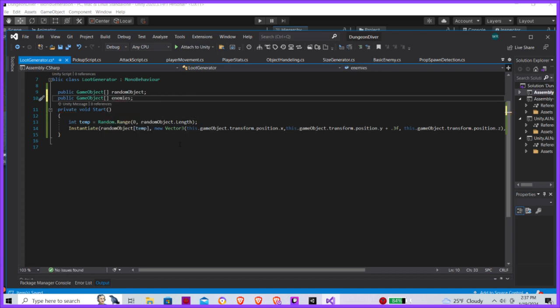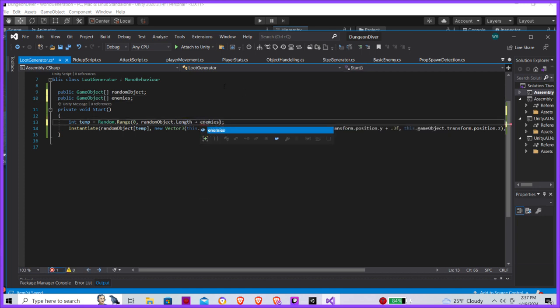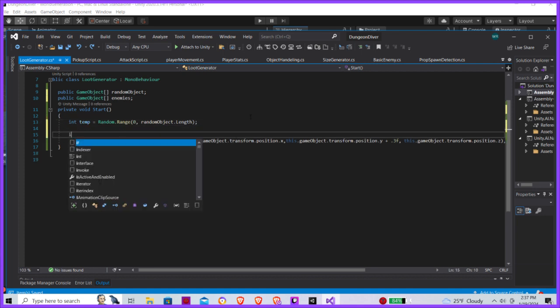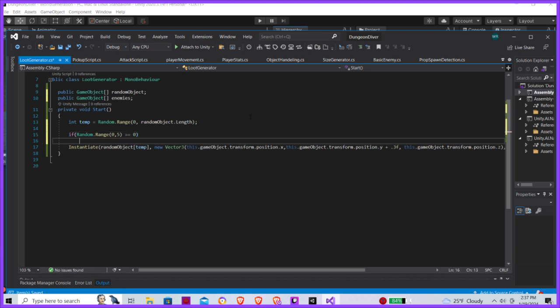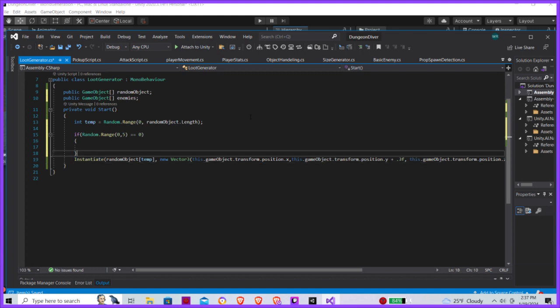Enemies, and then we could do a plus enemies.length. Oh, though, no. So you do that, and then we could just do it like this. Random.Range, give me a 0 to 5, and if it equals 0, it will spawn an enemy.